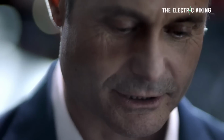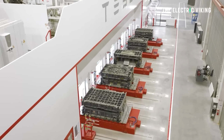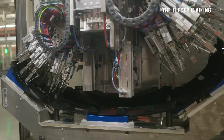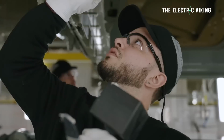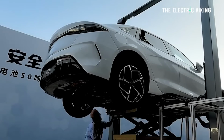I cannot verify whether or not they have taken apart a new version or a newish version of the Tesla Model Y to compare it to the Seal. Because of course, that might be the more relevant comparison, considering all Model Ys have structural battery packs being made in Texas. They also have gigapresses making the structural parts of the car. And that is a huge advantage that I believe Tesla still holds over its competitors. Nikkei BP has done similar disassembly manuals for Tesla vehicles though, as well as other EVs. So it could be a good basis for comparison, potentially.